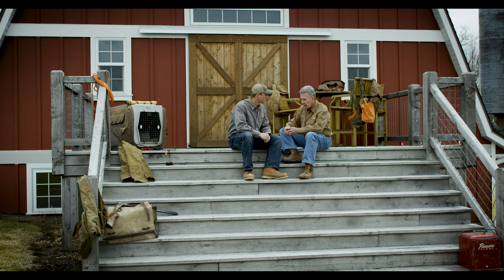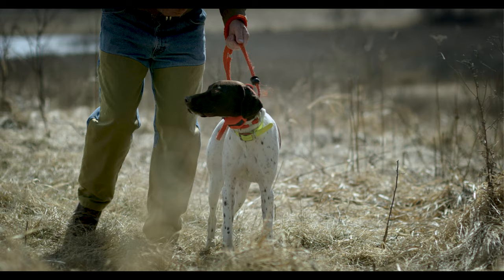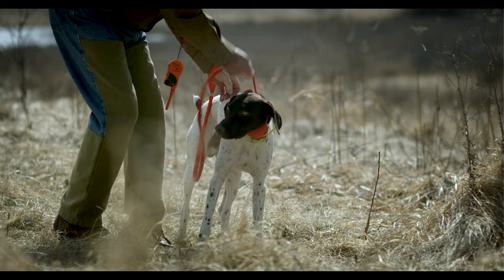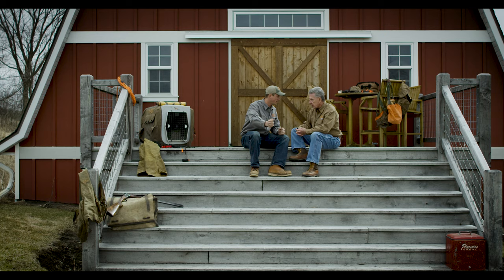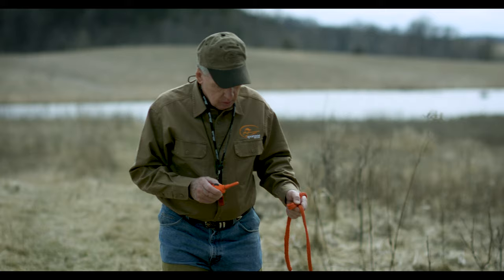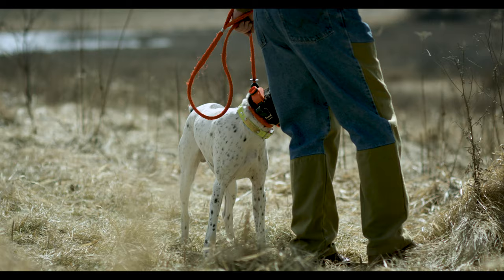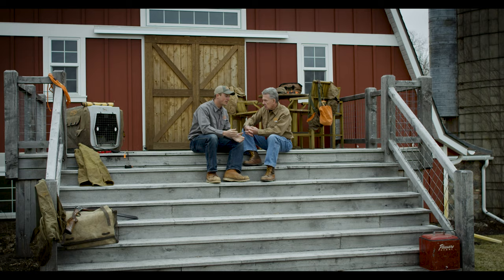This is really the first time you've activated the collar and the dog is getting used to it. The way I like to work the dog is on the leash — if I say 'whoa' and start to move around the dog a little bit, if he takes the slightest step, I hit him with very low intensity. It's important to still have him on the leash at this point so you can have control. I want to make sure if he doesn't understand the collar, I can at least control him with a lead.